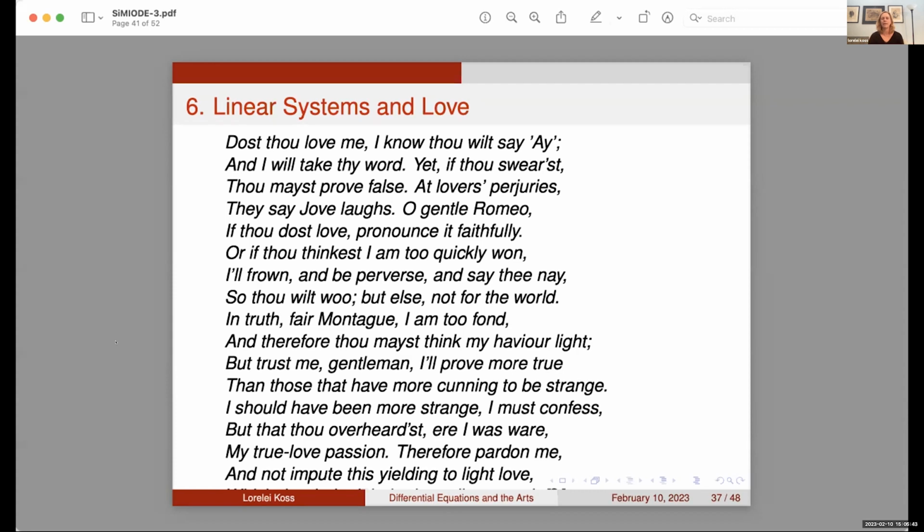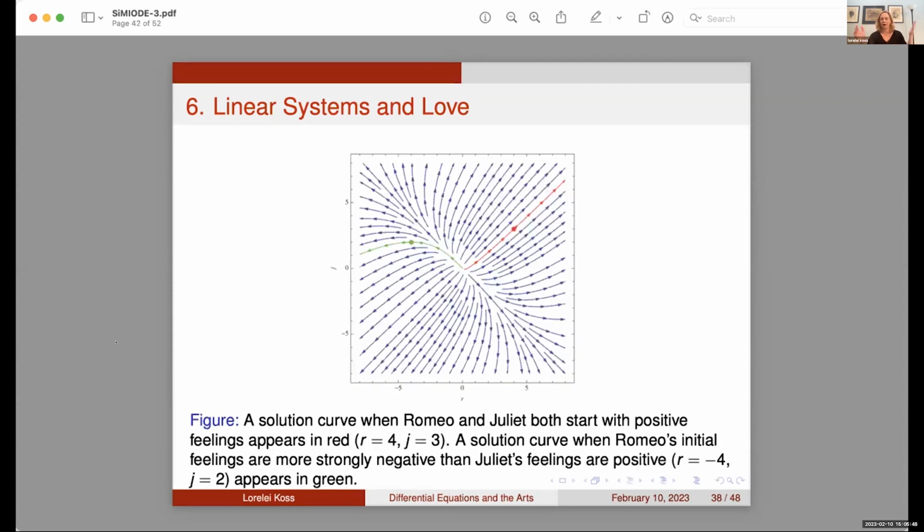And so I usually give them a reading, and then I have them do homework problems. So I give them some constants for A and B, I have them go solve the system, and then I have them interpret what happens in the long run. Do Romeo and Juliet end up being deeply in love with each other? Do their feelings die off and they feel kind of neutral, or do they end up hating each other? And so these problems are the classical problems right out of the textbook for linear systems.